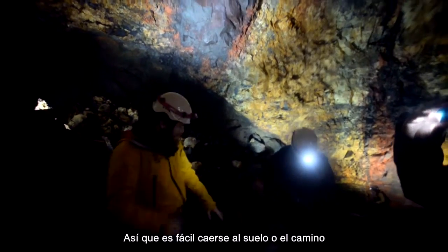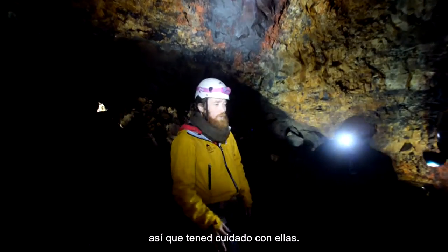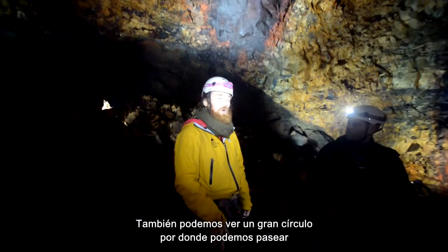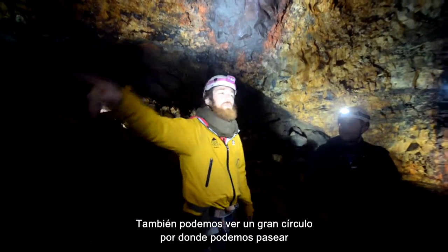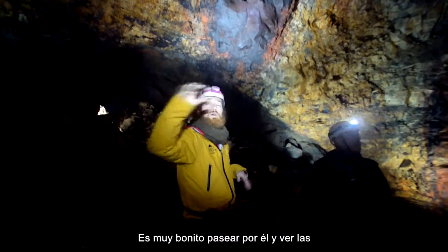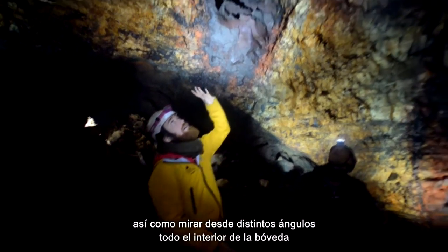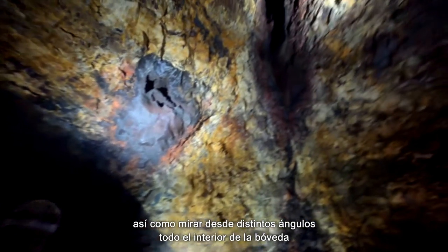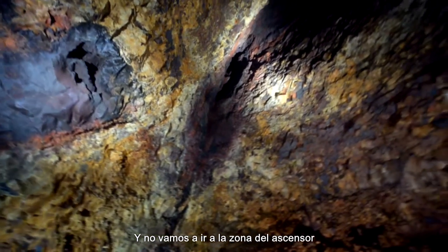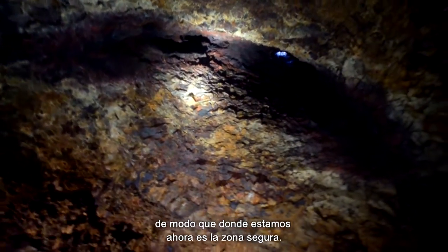It's easy to fall in the gravel on the trails and there are plenty of rocks to trip over, so be careful. You can see there's a big circular path here — it's very nice to walk the circle, check out different spots, and look up to see the cave above you from different angles. We don't go to the elevator area unless we're just leaving or arriving, as a safety precaution.